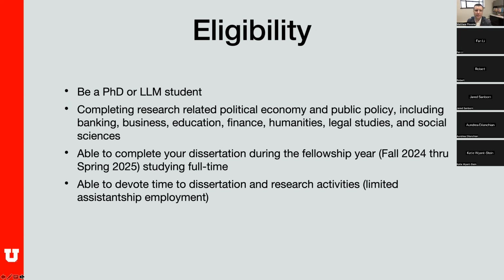To be eligible, you must be a PhD student in any relevant discipline or a Master's of Legal Studies student, completing research related to political economy and public policy, including banking, business, education, finance, humanities, legal studies, and social sciences, which today we have a superb mix of this, and able to complete your dissertation during the fellowship year, which is fall 2024 and spring 2025, during which you will study full-time. So you'll enroll in a minimum of 9 credits and devote your time to your dissertation and research activities.